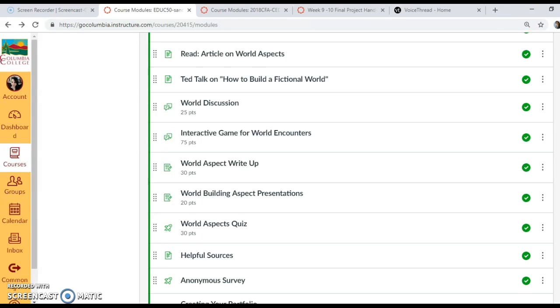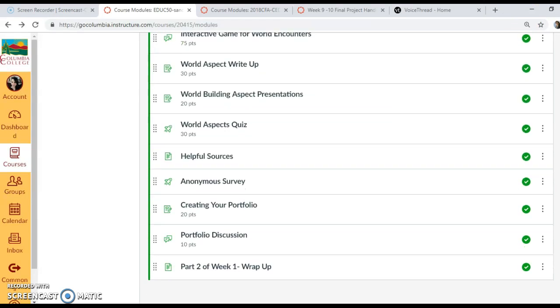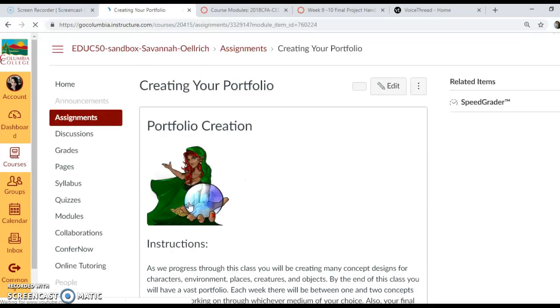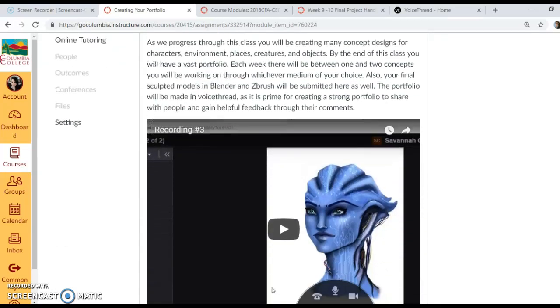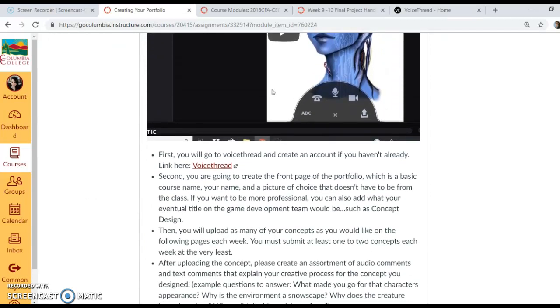And then after the anonymous survey, we have the Creating Your Portfolio assignment. In this assignment, if you haven't created a VoiceThread account already, you're going to create a VoiceThread, and that is where you are going to create your portfolio. VoiceThread is actually considered a type of social media because students can comment to each other back and forth through audio and text-based comments. In this assignment, we're going to use both of those.